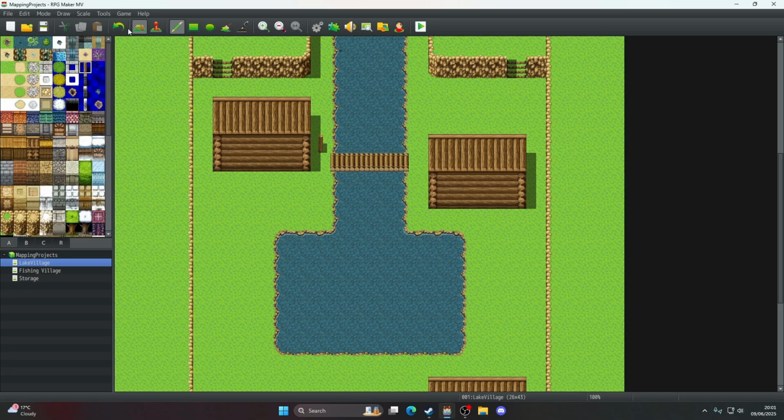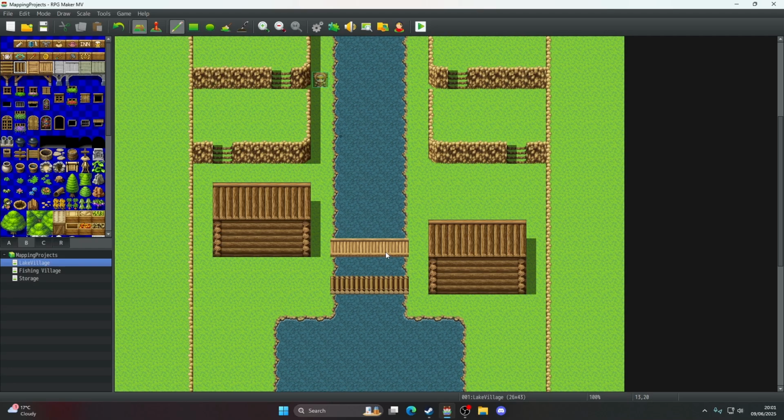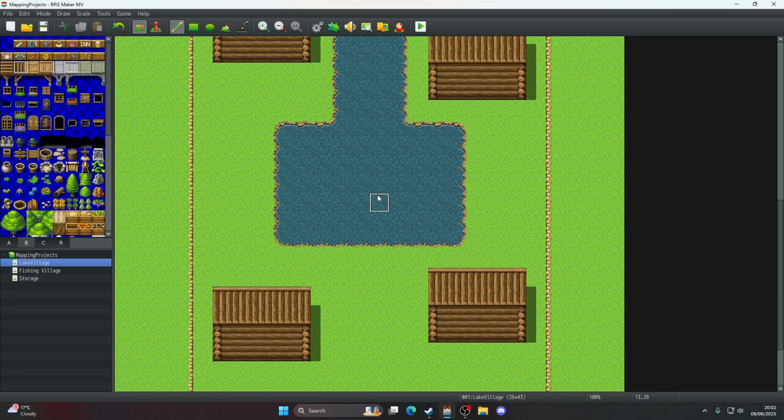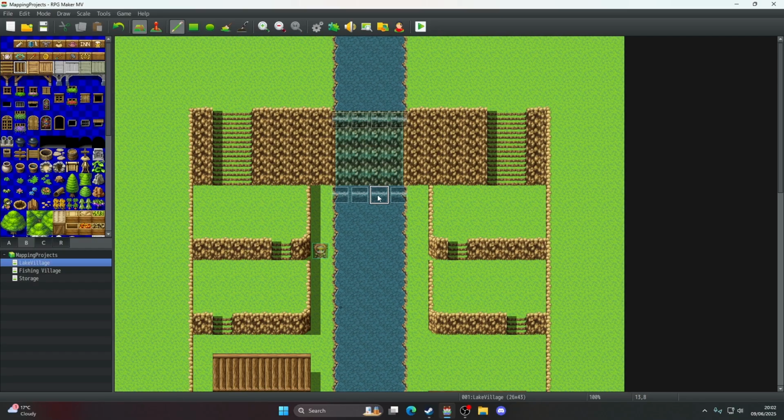I'm just messing around here. I don't think I can really get that to look good, to be honest. What about this? That looks better. That at least makes sense because maybe it's nailed into the ground, whereas this, your mind is like, I don't know. I don't know, man. It's kind of weird. Both look kind of weird. Maybe we don't want a bridge. I don't know. Maybe we don't want a bridge.